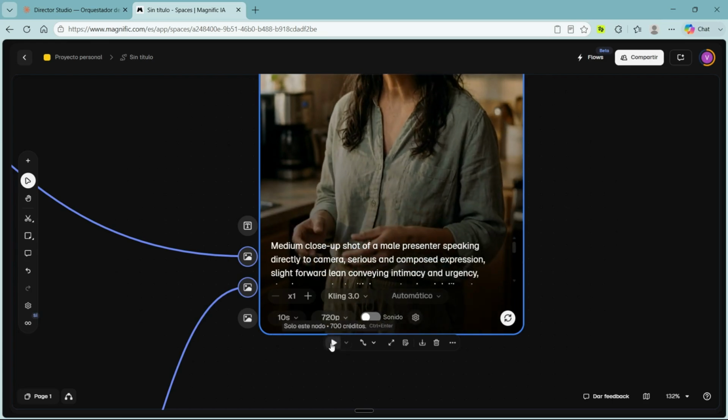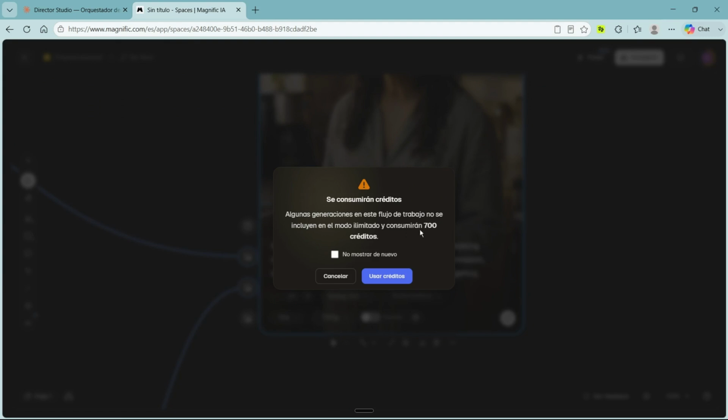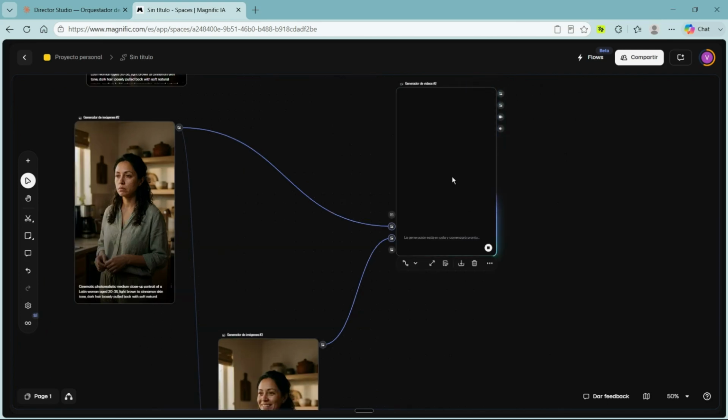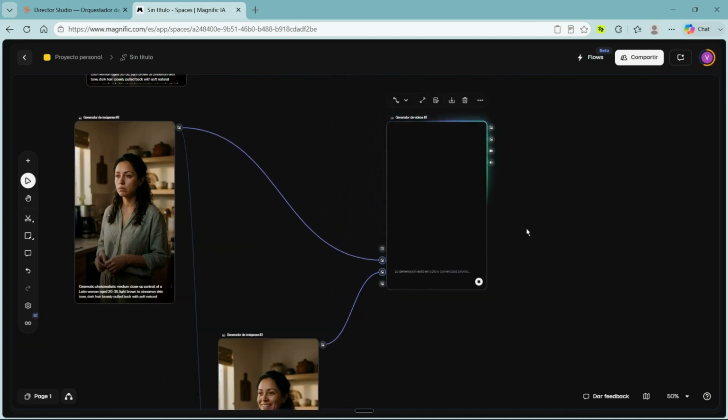Final image in, 10 seconds, same settings as before. And here's the number. This one is going to cost 700 credits. I confirm, it generates, and now we wait.